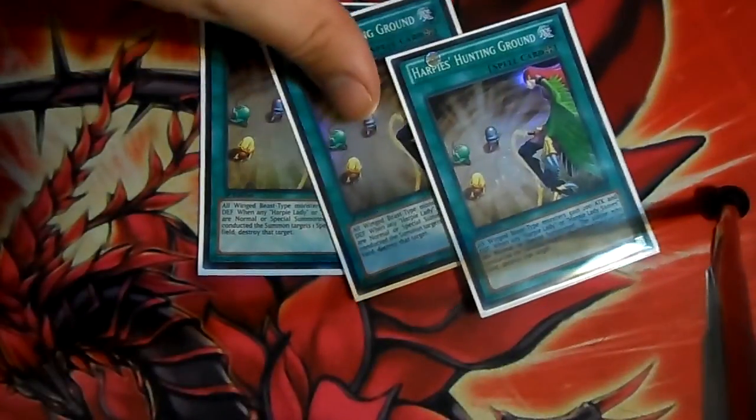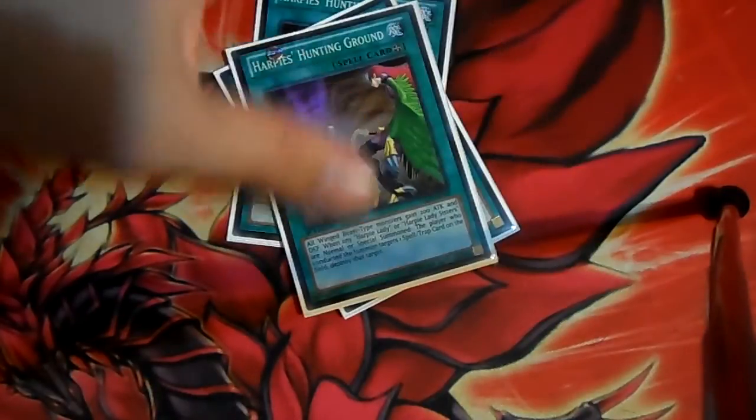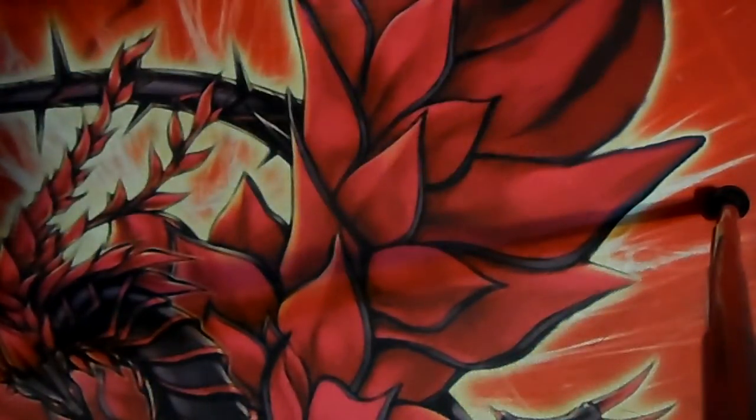And on to spells. We got 3 copies of Harpie's Hunting Ground. Everything in this deck is pure Harpie based. When you summon a Harpie Lady or a Harpie Lady Sisters from your deck or your hand, you can activate its effect, which is to target 1 card on the field, whether it's a spell or trap. And all your Winged Beast type monsters on the field gain 200 attack and defense points. So that's a good effect too.